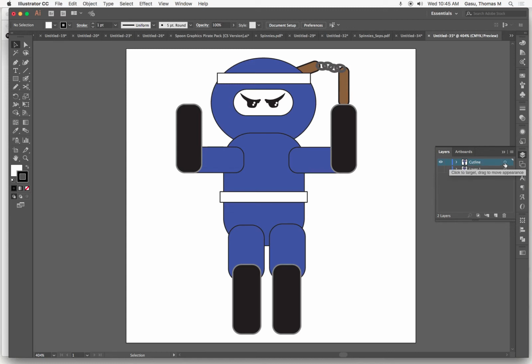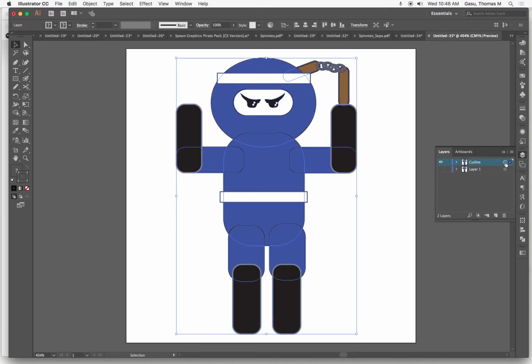There's a small round circle to the very right of this layer. You'll notice on the left side there's an eyeball. There's an open space which turns on and off the lock. There is a thumbnail, the layer name, and then there's a circle. If I click the circle, it highlights everything that's available. Okay?